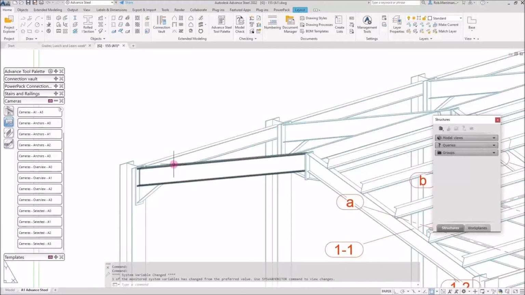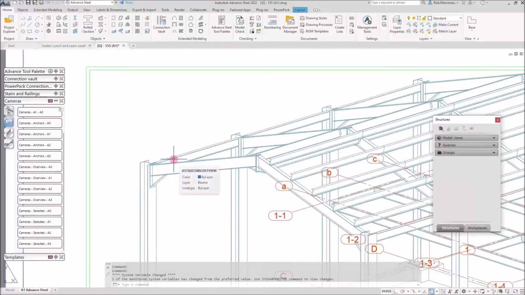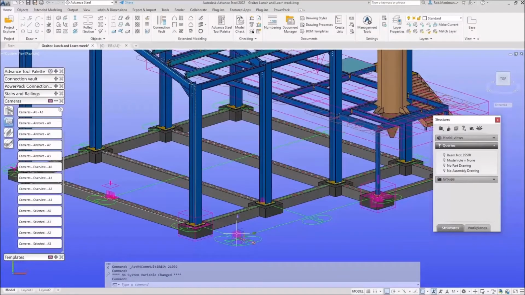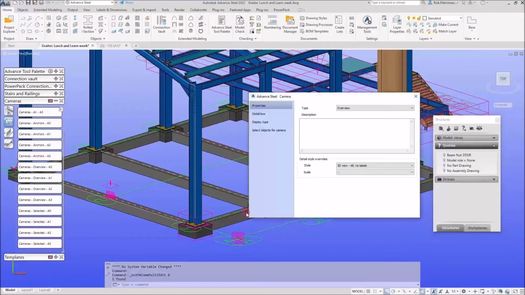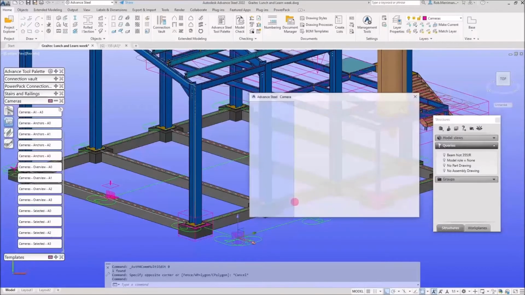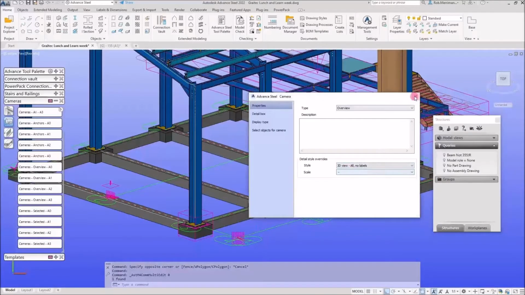And we do get this quite a lot. Why aren't certain things showing on certain drawings? That is related to the style that we use. You can see in here, the style is a 3D view, all no labels. Why I explain styles to people on the Essentials course that we run is if you imagine there's a filing cabinet with folders in it. Each folder has a different set of rules. So there is a folder or a style for 3D view all, no labels.